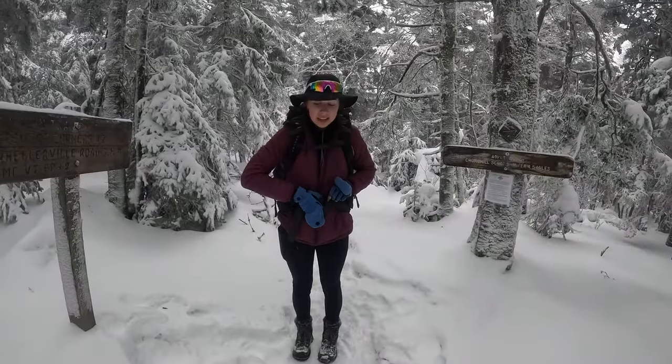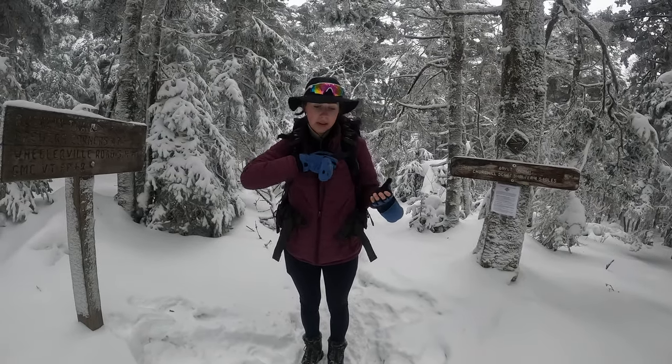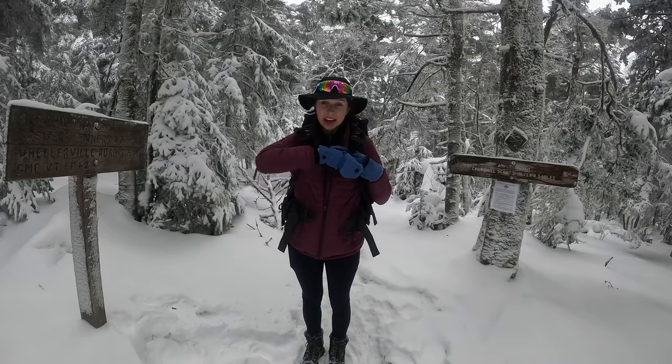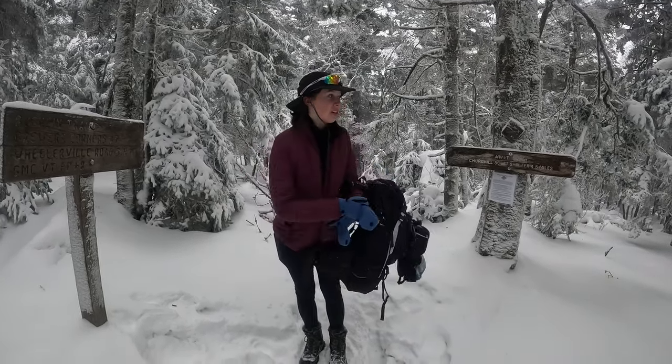So it's starting to get windy, as you might be able to hear, and we're almost there, so I'm going to put on my snow pants. I've been fine with what I'm wearing right now the whole time, but I know it's going to get colder, and it's best to put on layers before you're really cold.